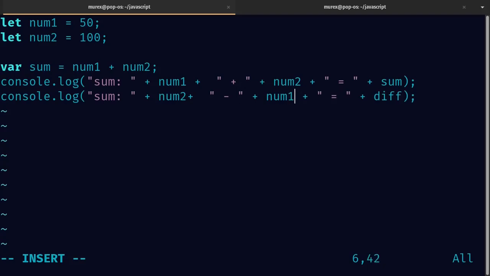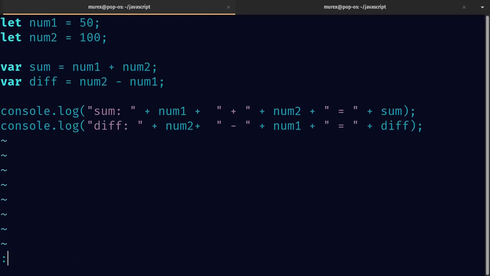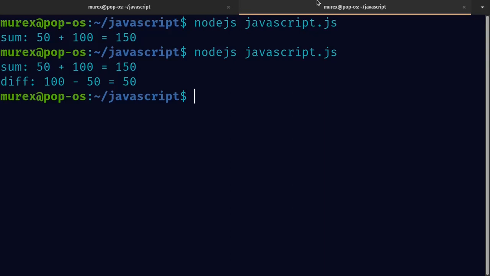There we go, num1, and then we have diff. Then we're just gonna have var diff, which is just num2 minus num1, right? Cool. And then if we run this, there we go. This is 100 minus 50, which gives us 50, right?